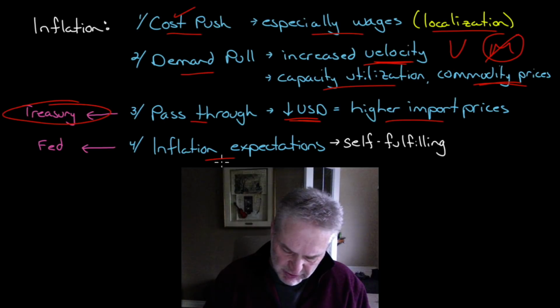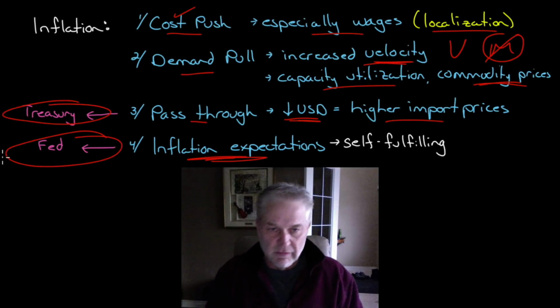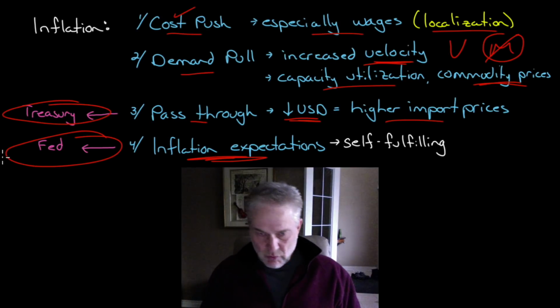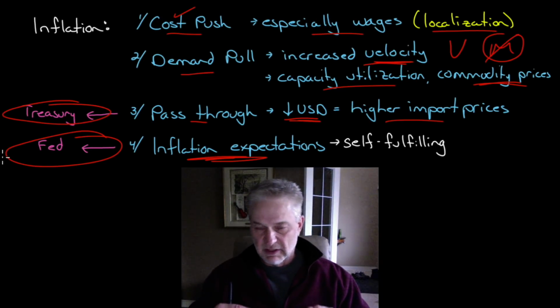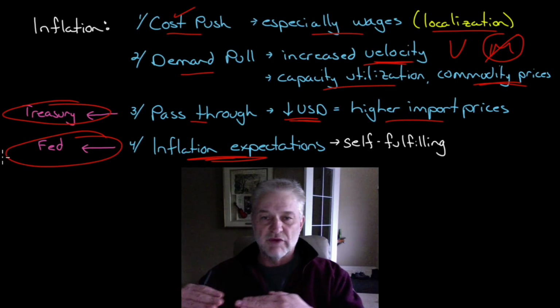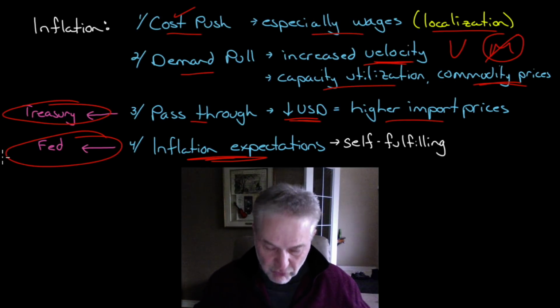Inflation expectations. The Fed's done a lot here. This is the purview of the Fed. How this works to create inflation is you create the expectation that there's going to be inflation, and a lot of business is done on long-term contracts. Those expected inflation levels will be built into contracts, raising prices, thereby creating the very inflation that you said you were going to create.